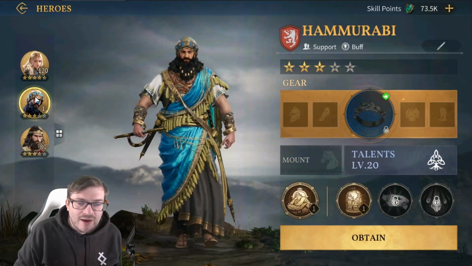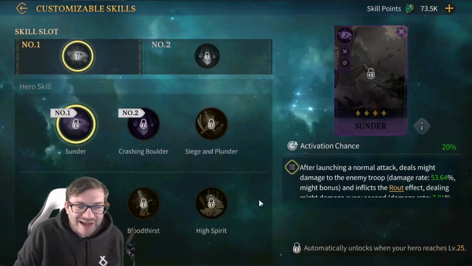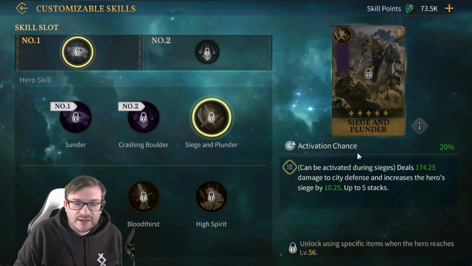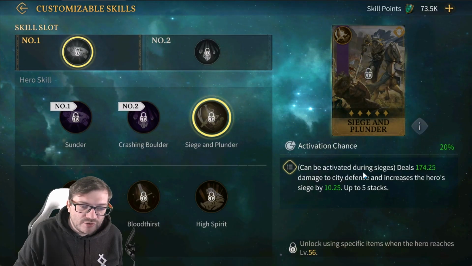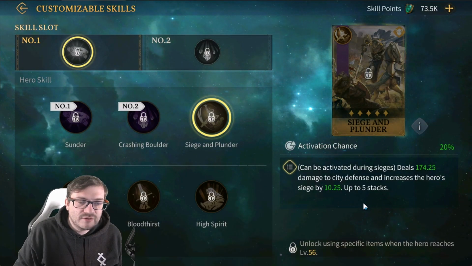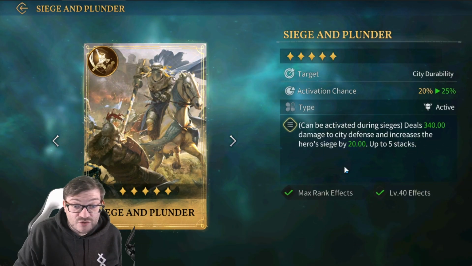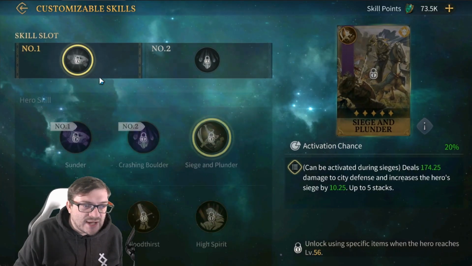When we look at Hammurabi, his job's a little bit different in this role. Because when we look at him, he's got Siege and Plunder, which is increasing, again, his siege stacks while dealing damage to the city defense with siege, right? So he's dealing 174.25 damage to the city defense and increases his siege by 10.25. This stacks up to, again, 20, and this is at max rank, you can see now, 340 damage and 20 extra siege each time this triggers.